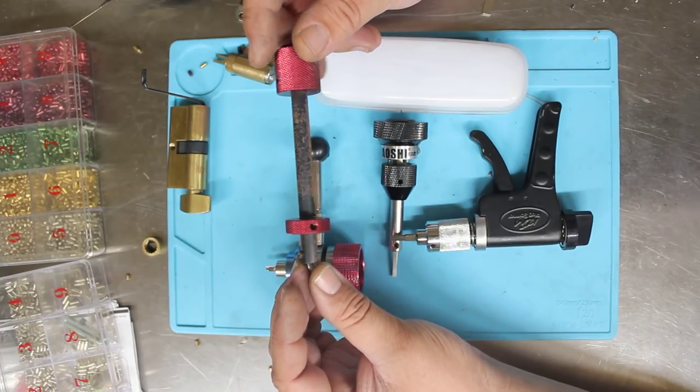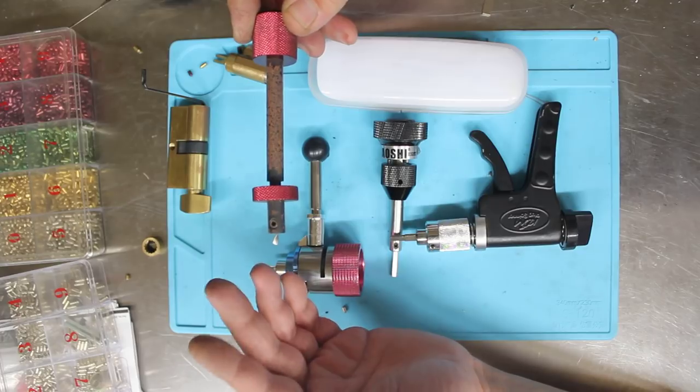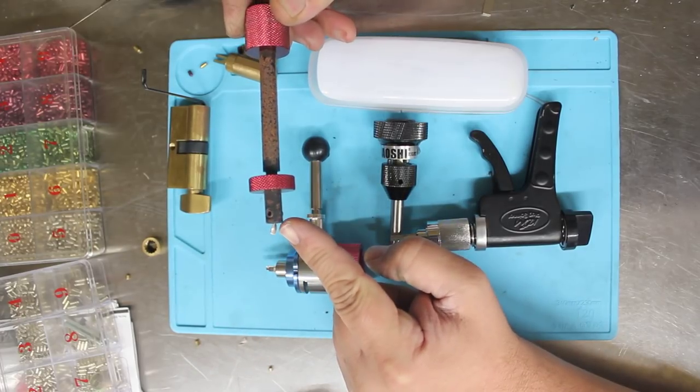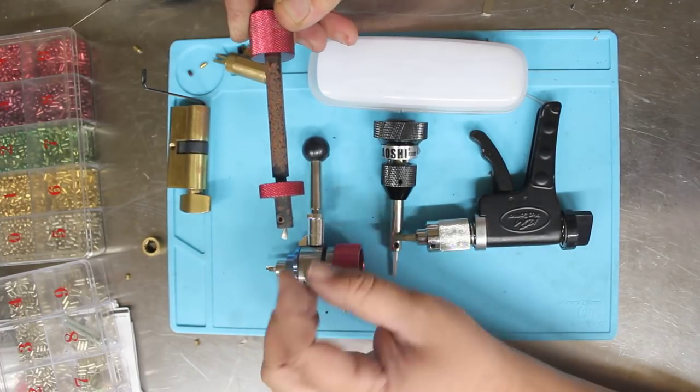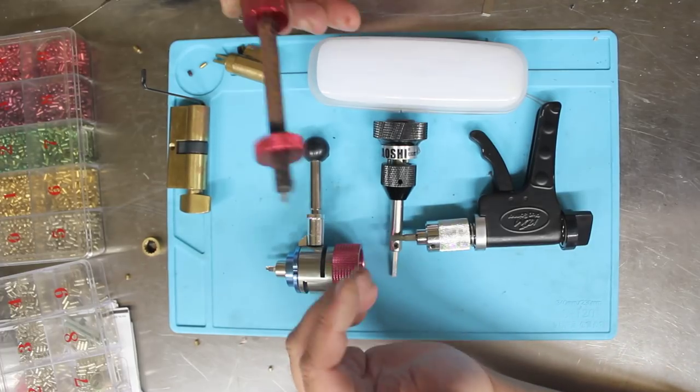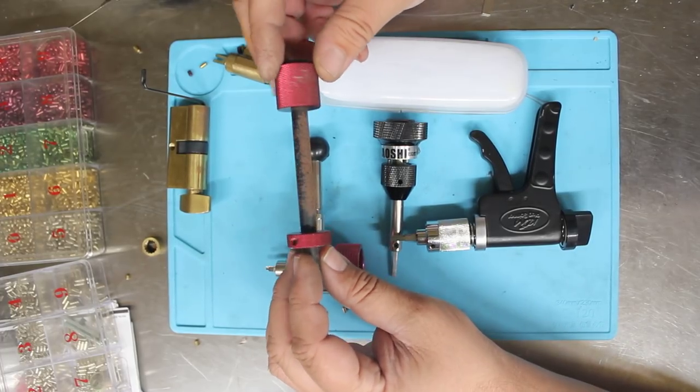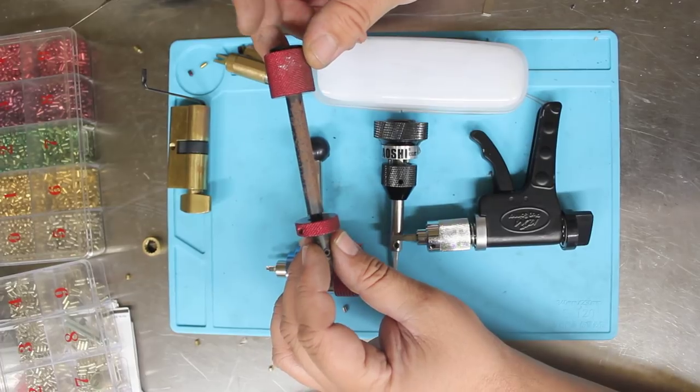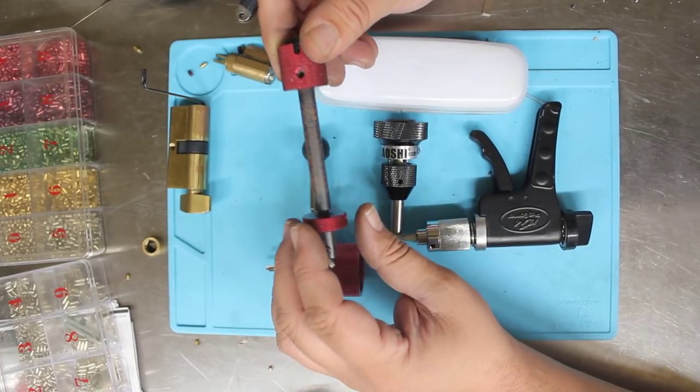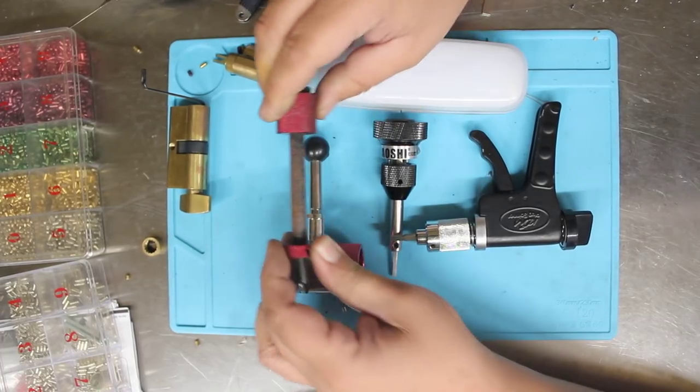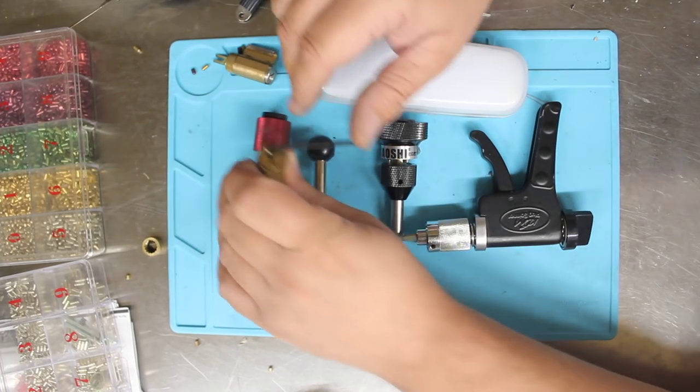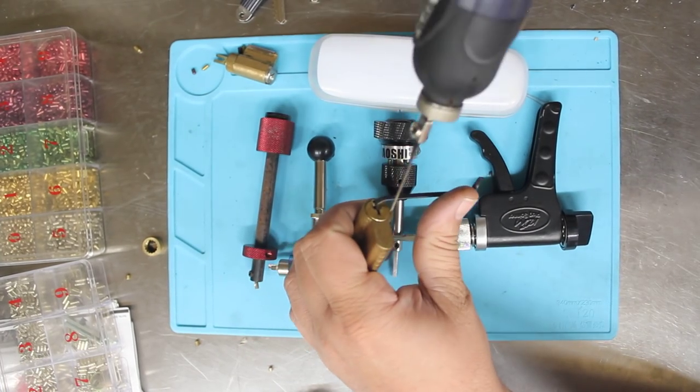This one here hasn't been used in quite some time. I just brought it out for this example. The tip is off center. It really should just be like a little straight flat so it can go on the top. I don't really use this one anymore. It was a cheap one. It does work good. I have used it for many years. So why don't I just go through and show you how to use it?